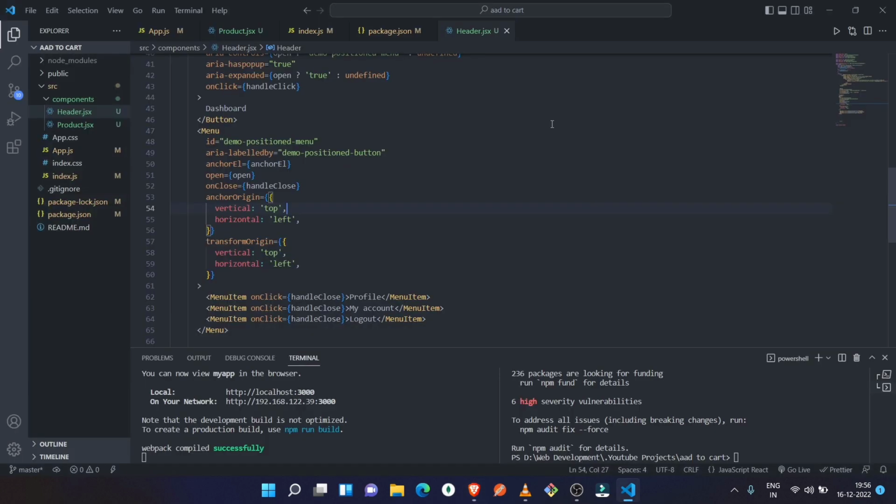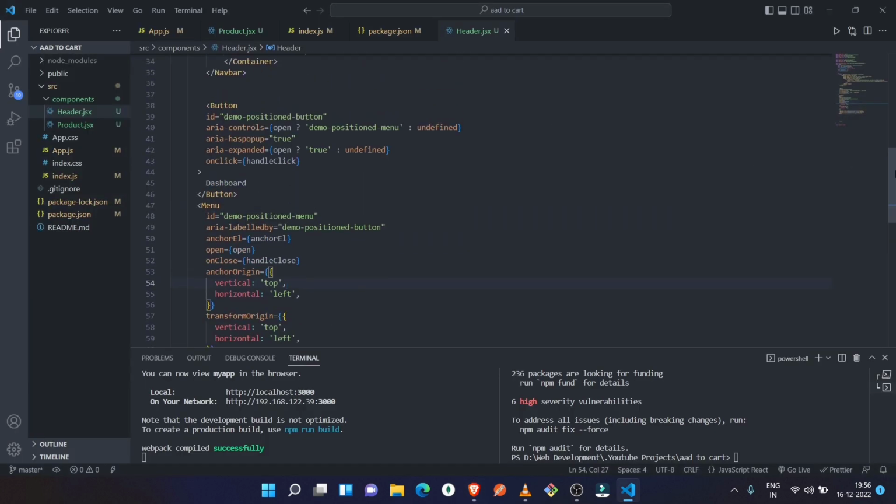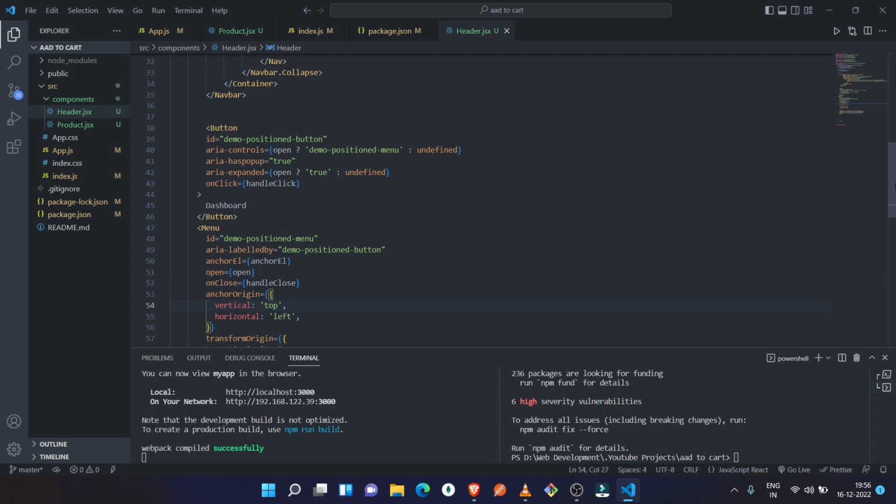We don't need this dashboard. Here you can see whenever we click on this dashboard button, the menu will trigger. So we just need to copy this handleClick.